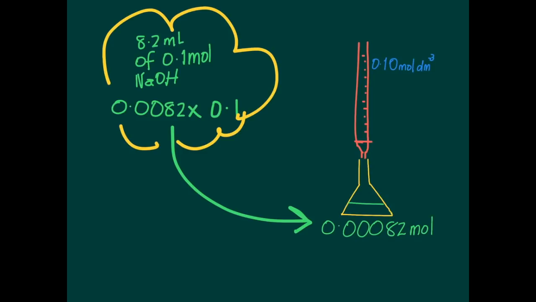Going into the Erlenmeyer flask, in the 10 milliliter aliquot, is a tenth of the original number of moles. Because after putting 0.0082 moles into the 100 milliliter flask, and making up to the 100 ml mark, then a 10 milliliter aliquot is removed. So it would have one-tenth of the actual number of moles in the flask. So 0.00082 moles of hydrochloric acid is introduced into the Erlenmeyer flask, and phenolphthalein indicator is added. And then we titrate with 0.10 molar sodium hydroxide.